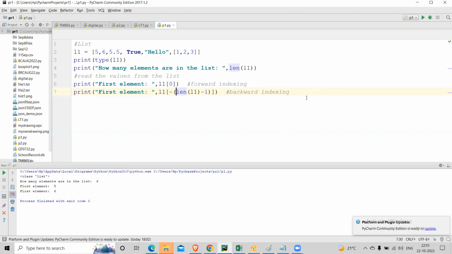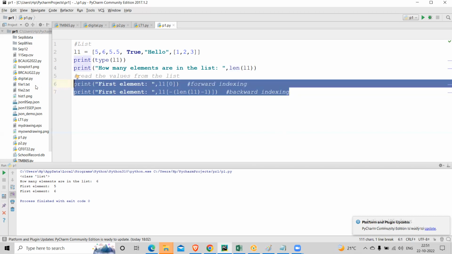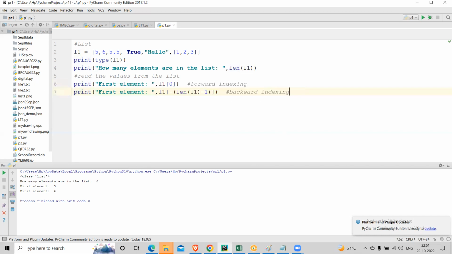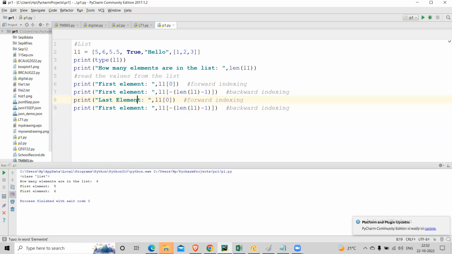Now, how do I get the last element? See, if I put len of L1, it will be 6.